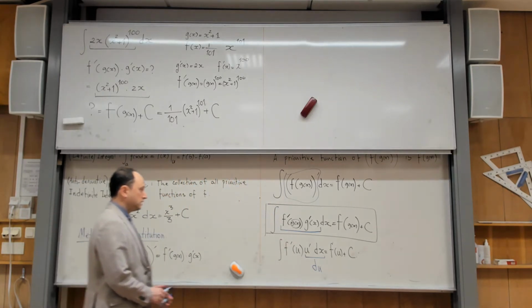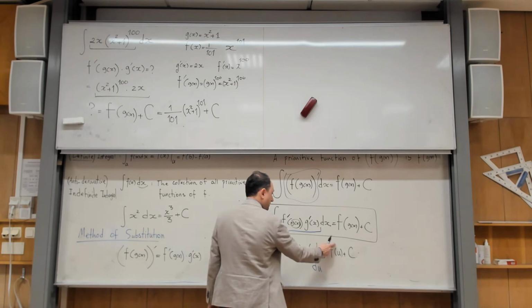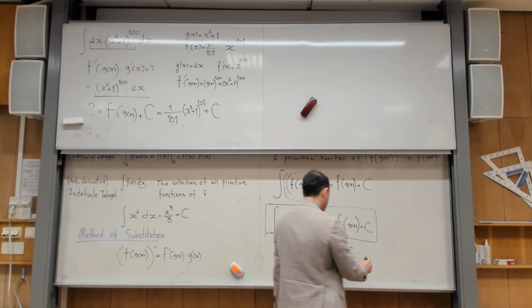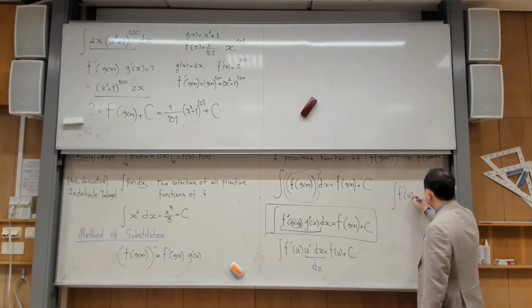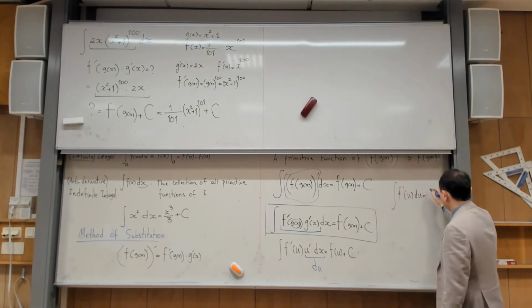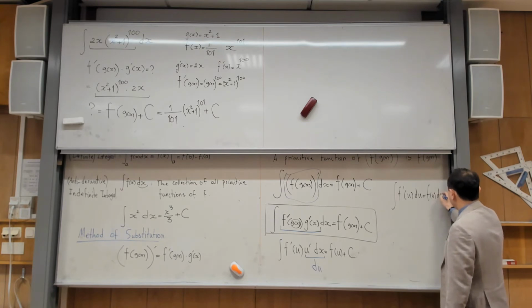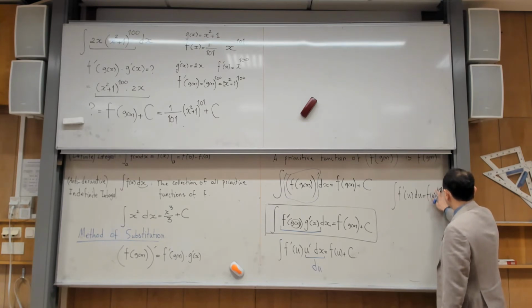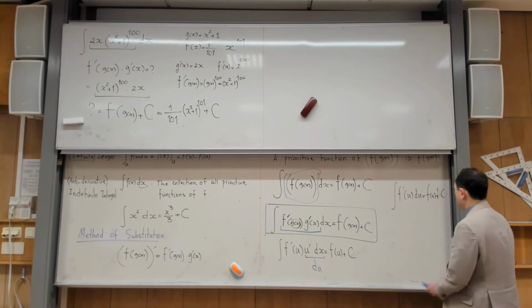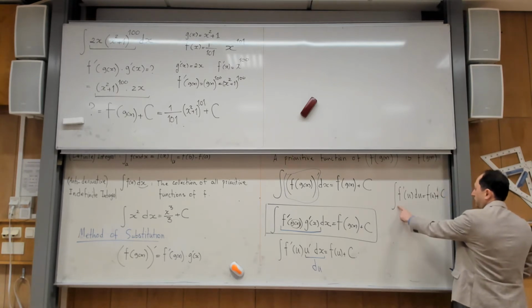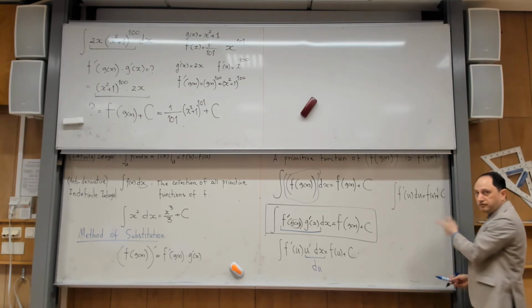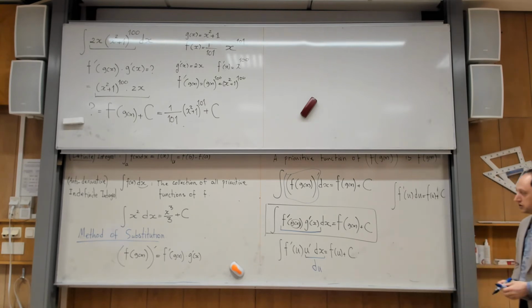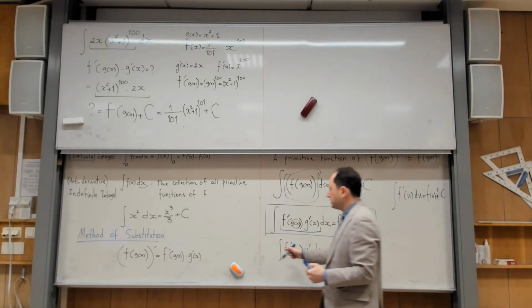So in the book, let me clean this, it is not prime. This means that some books write it in this form: the integral of f prime of u du is equal to f of u plus a constant. By the way, that is not strange, because I am asking you, give me all functions whose derivative is equal to f prime. That is f. So that's nothing actually, but you need to be able to detect this pattern.